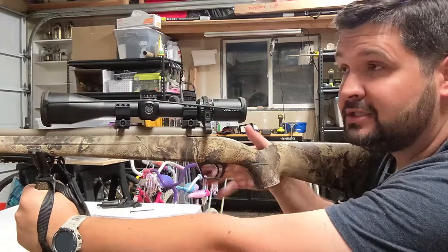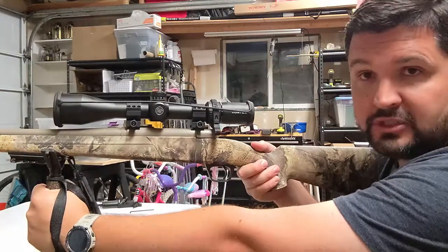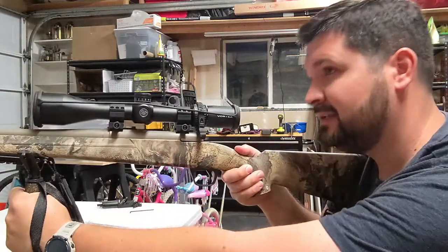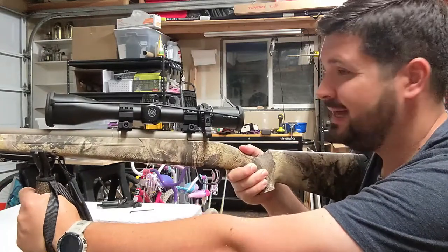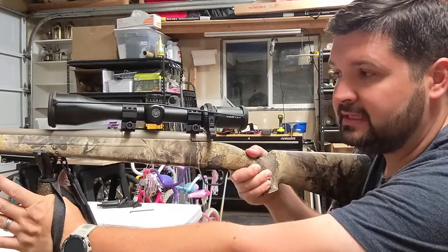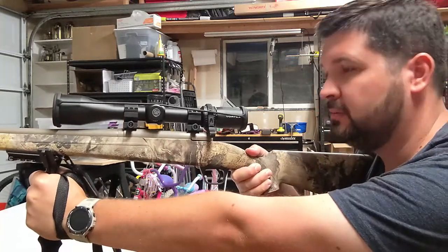This thing can get tall enough that I can stand all the way up and it'll actually be taller than I need it, so this can work in a lot of different scenarios. Plus it can go down even farther, so if I want to get into a sitting position I can definitely do that. The biggest thing is making sure that your wrist strap is nice and tight — that's going to give you a good solid platform.